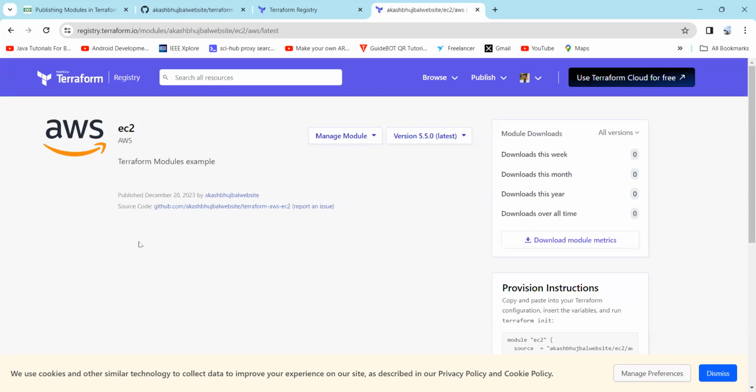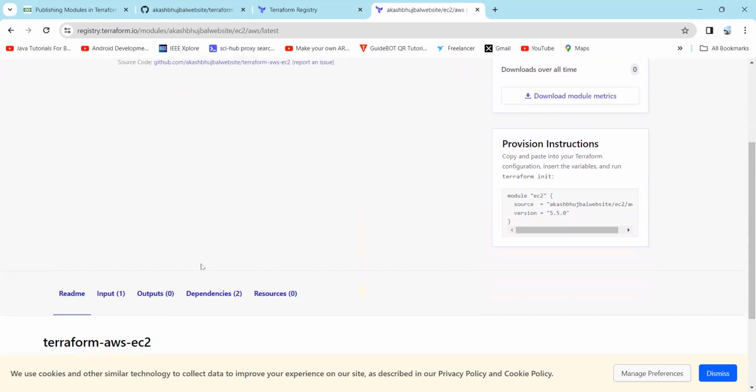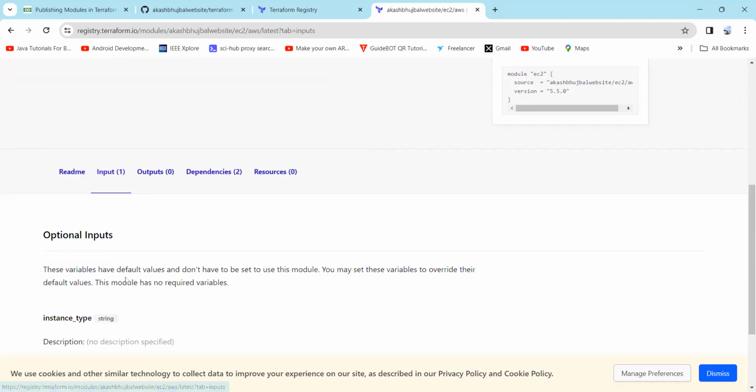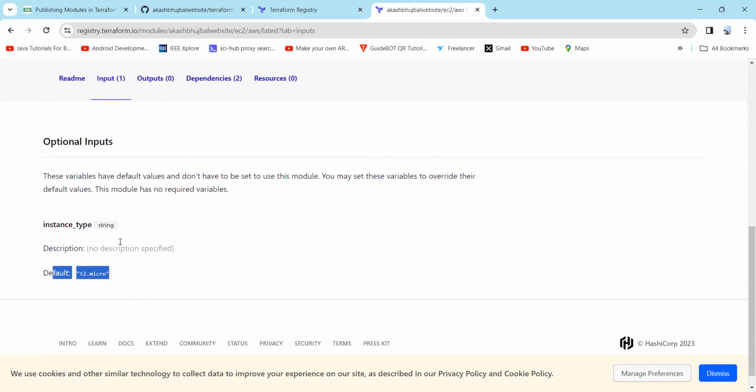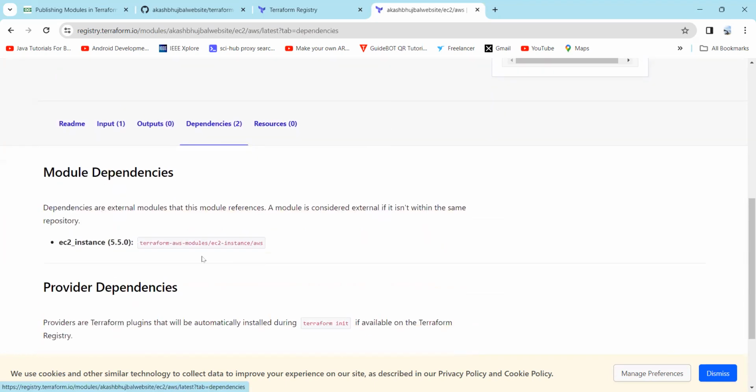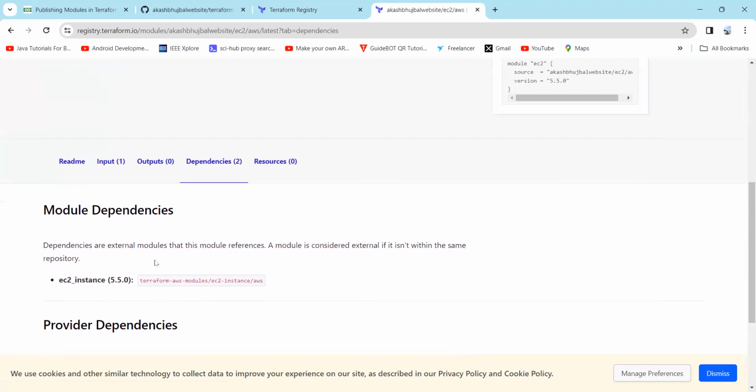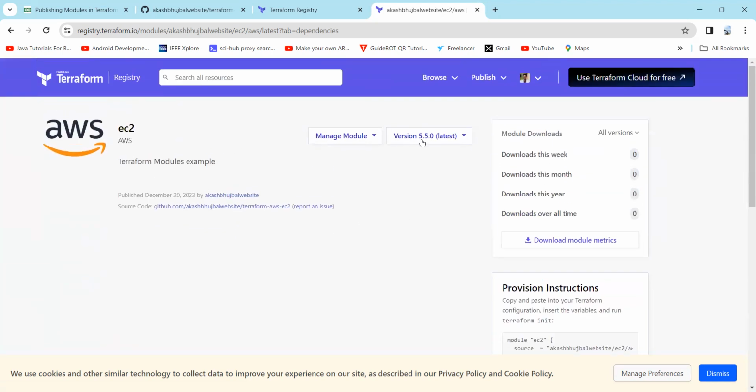Here you can see our Terraform module has been published successfully. Here you can see the input, which is t2.micro, the dependencies, and the version 5.5.0.